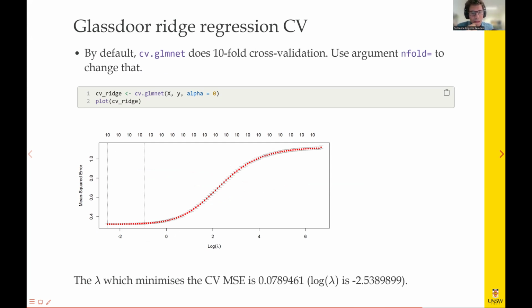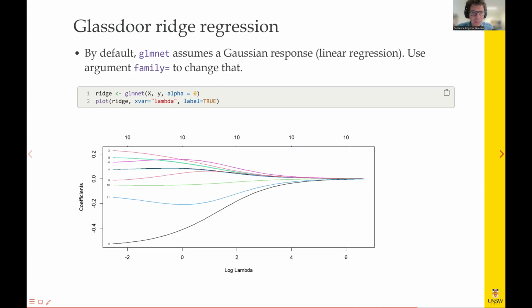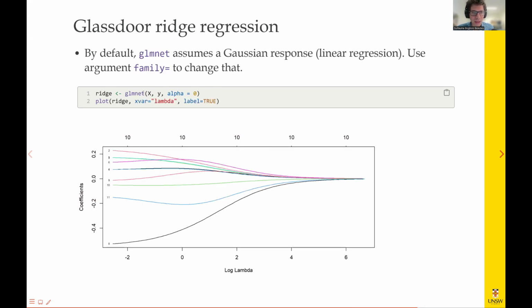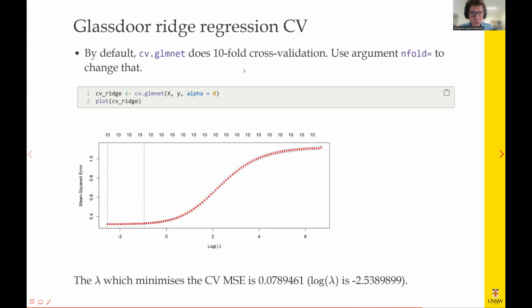Now there's another function. This is if you want to fit one ridge model, possibly with different lambdas. But there's another function you need to use if you want to do the cross-validation, which in practice you probably want to do, which is cv.glmnet. So careful: here we had glmnet, and now we have cv.glmnet to do the cross-validation. Again, this is used to pick the best lambda.